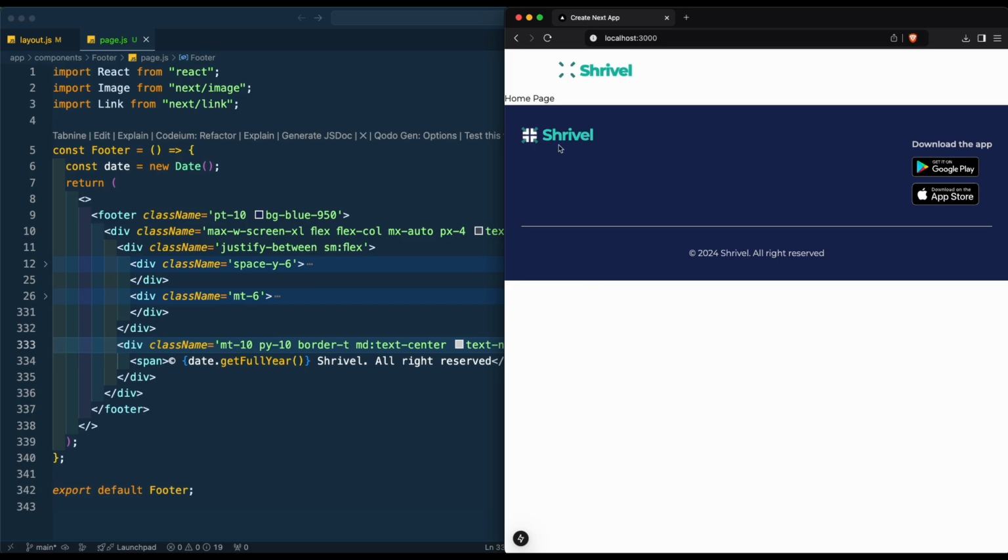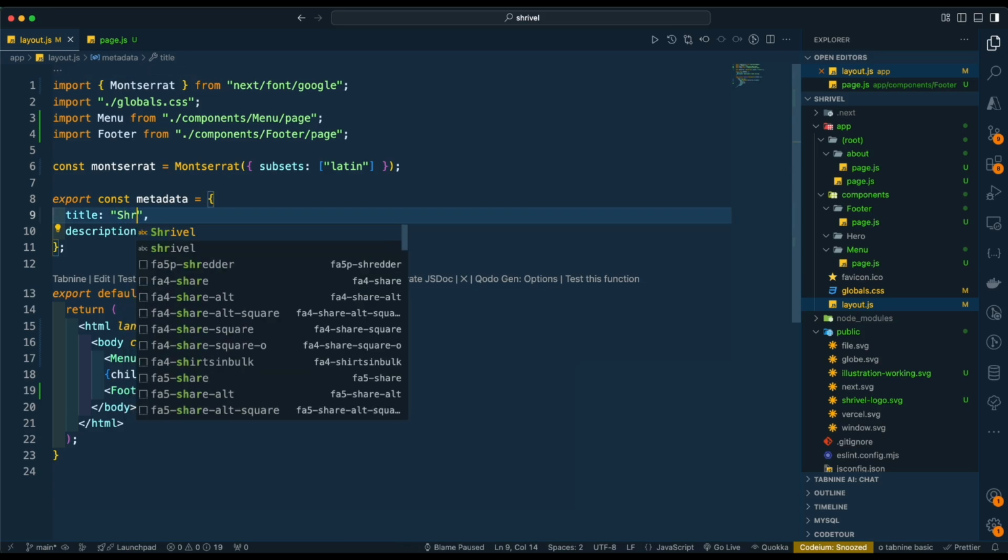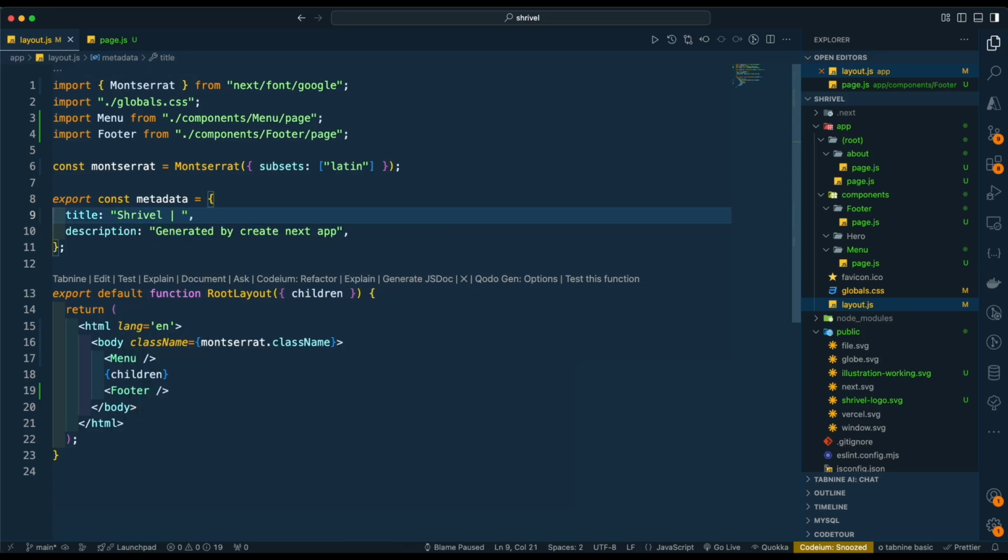So now that we are done with the footer, done with the menu, we are good to go to the hero section. And now, of course, one thing I forgot to let you know is that you can update the title of your application and the description. This would be very helpful when it comes to SEO in your application and rankings on Google. All you need to do is to come over here in your layout and change this to Shrivel, and then a pipe, and then something that talks about your app.